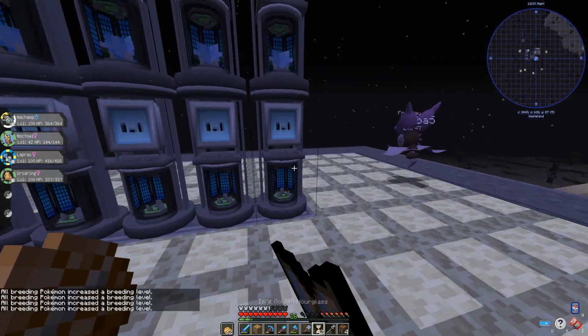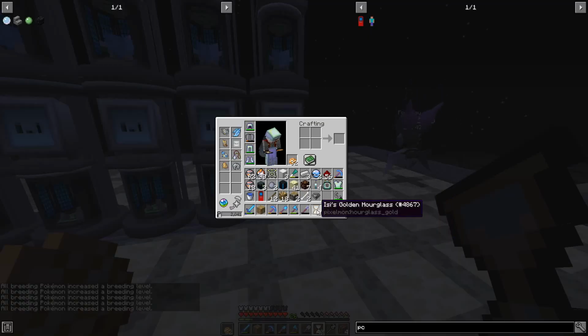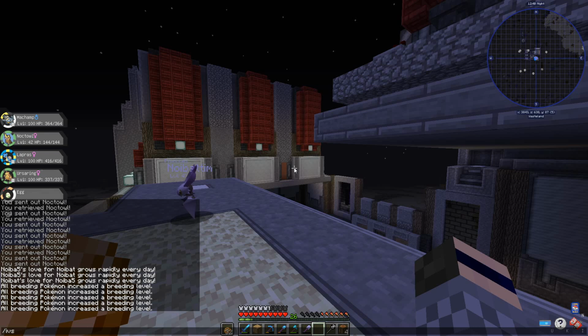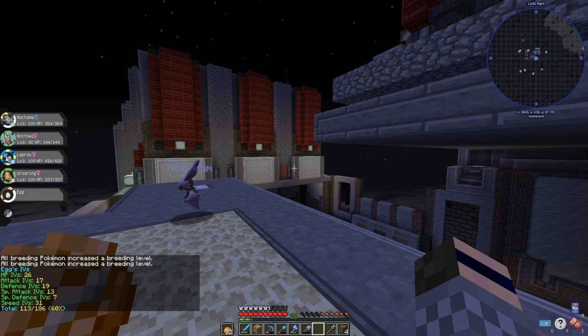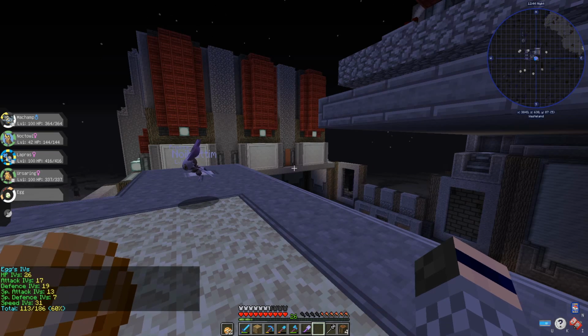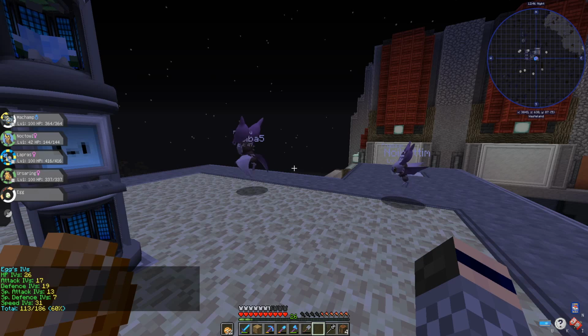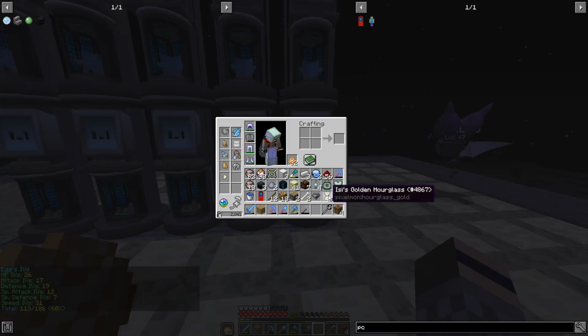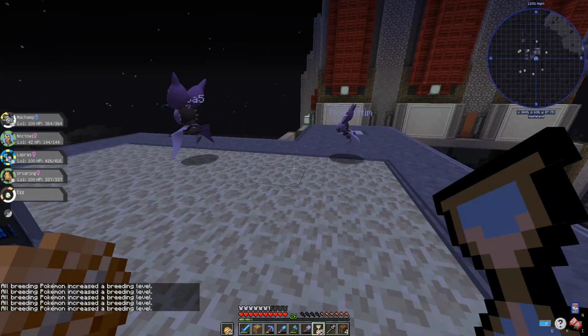We can obviously speed this stuff up with our golden hourglasses, and we get an egg, and then we check its IVs. Number 5, and it has indeed the perfect speed IVs, and it should have the right nature. We'll see that once we actually hatch it. Let's get a second one. There we go.